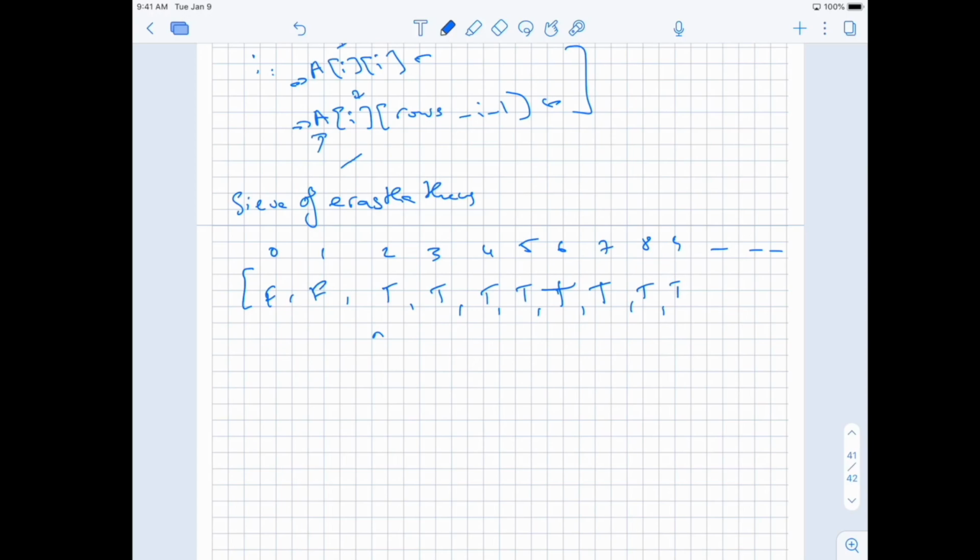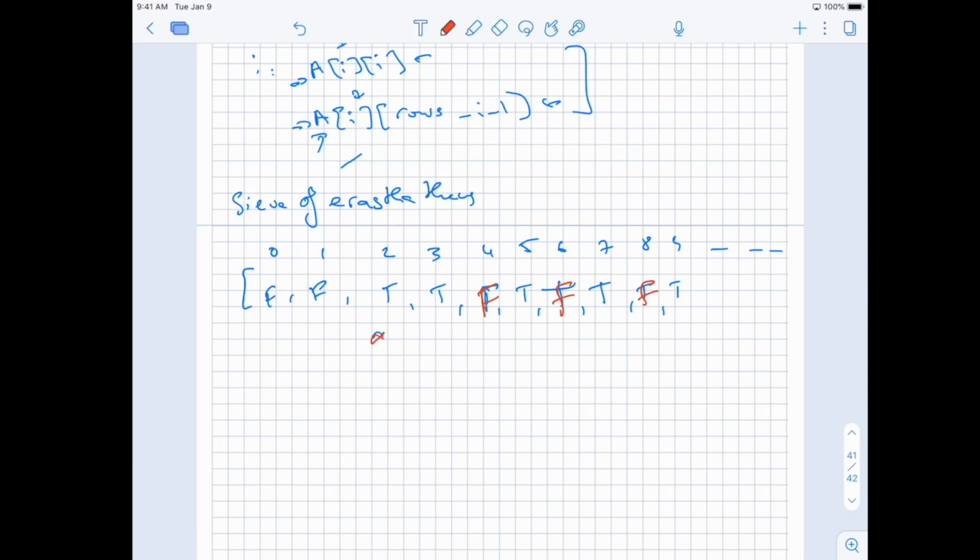But when we get to 2 and it's true, we want to mark as false all those that 2 divides. So 4 is 2 multiplied by 2, right? Because 4 is a multiple of 2, we want to mark it as false. Let me actually use a different color. So false. What's another multiple of 2? 6, 2 multiplied by 3, that's 6, so mark it as false. What's another one? 8, 4 multiplied by 2, that's 8, so false. And you get the idea.